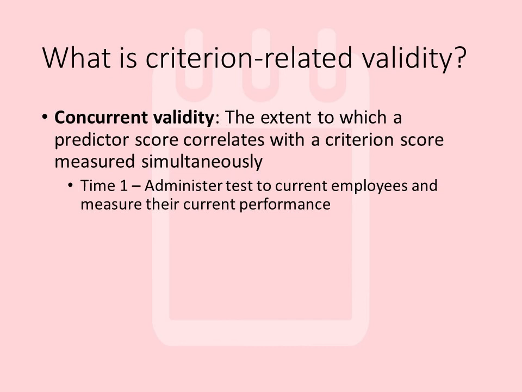What do we do if we don't have that much time to validate a test? We can assess what is called concurrent validity. We can administer the test to current employees and at the same time measure their current performance. We call it concurrent because we're collecting the data concurrently at the same time from a single group of people.